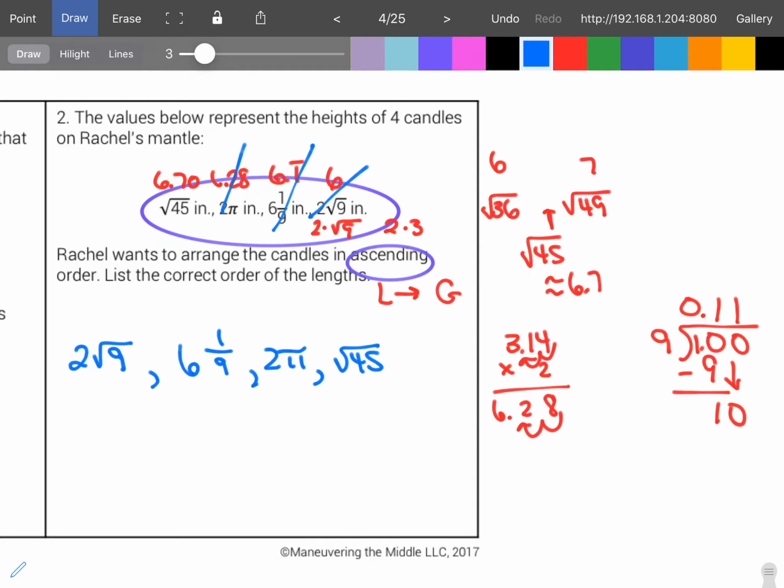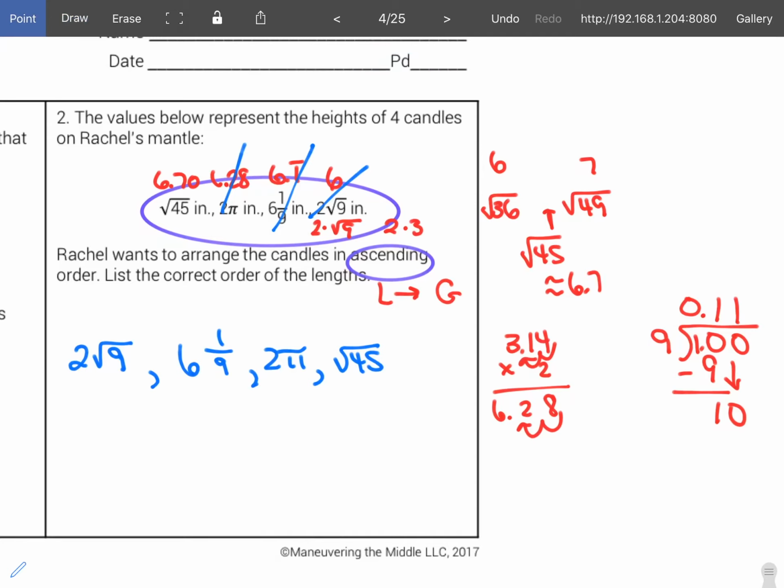So whenever you're putting these in order, whether it's least to greatest or greatest to least, use the original number, not the decimal that you came up with. You're going to need to look at the decimal that you came up with right here, these red numbers, to see what order they go in. But when you write the actual values down, use the original ones. Now, it is interesting how they just kind of went reverse like that. That's not always going to happen, okay? Usually they're all mixed up, so just be careful.